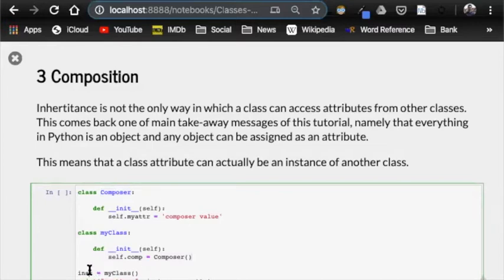Okay? So basically, creating my instance, calling comp.myAttribute gives me my attribute, right? So essentially, I have to know that the class that I have composed has this attribute in order for this to work, right? But what this allows you to do is to pass any class you want as a composer to this class. So rather than like a child, this could be like an adopted parent, right? It could be anybody who chooses to give you attributes rather than the one that you inherited them genetically from.